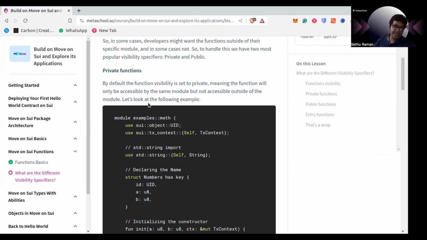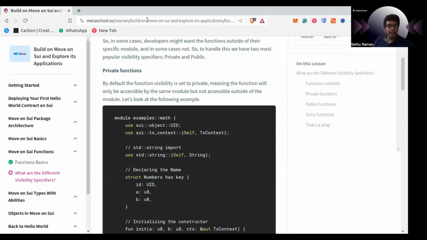Those who know C, C++, Java, Solidity, any of these languages, you know what a private function is. What is the whole idea behind a private function? In Solidity, you have a contract, and if something is only accessible from within that contract, it is a private entity.